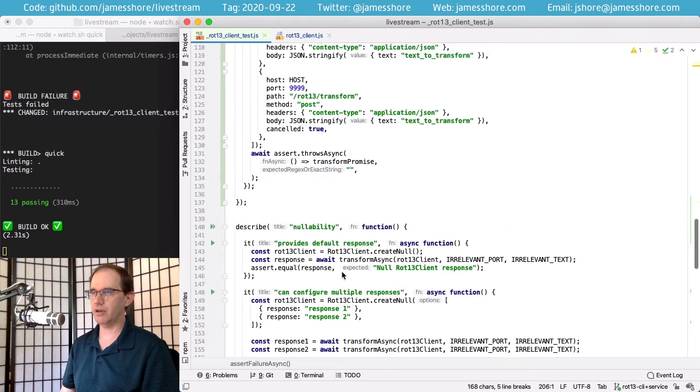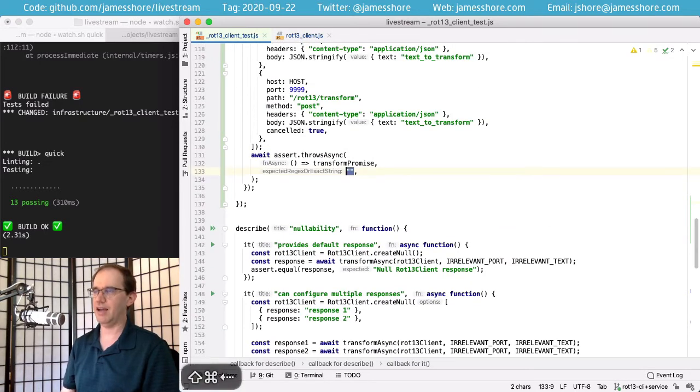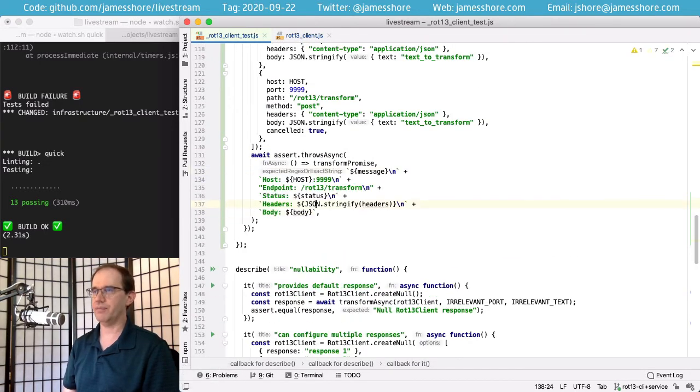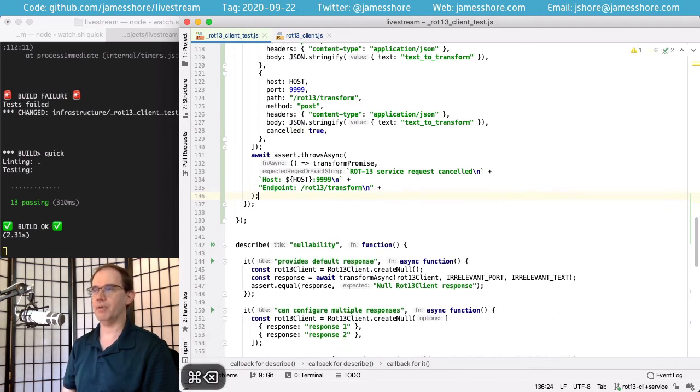So I want to assert that we're going to get the same thing out of our cancel function. We're going to get something along the lines of Route 13 service request canceled, host 999, endpoint Route 13 transform, and then the status, headers, and bodies are what come from the server, so we're not going to have any of that. So that, I think, is what we're looking for.